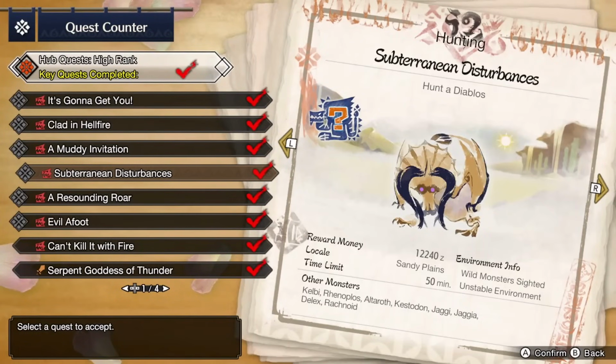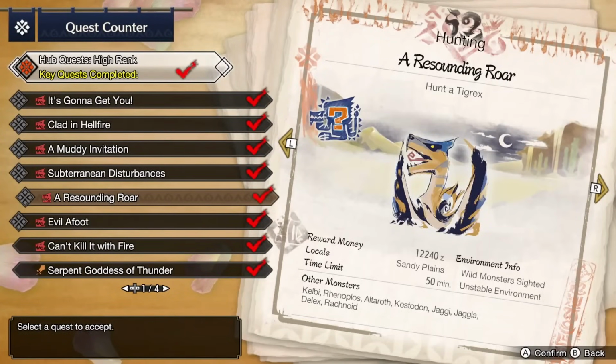Diablos, like Rathalos, makes me the captain of the SS Snooze cruiser. There's a lot of bigger fish to fry. You can safely veto Diablos here. Next, go ahead and hunt Tigrex in the key quest, A Resounding Roar.